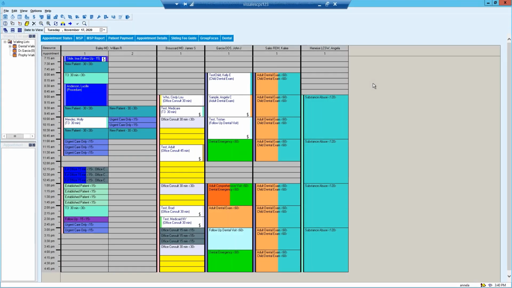Welcome to the Community Health Enhancements. The Community Health Enhancements are designed to enhance Athena practice accessibility. We will begin in the schedule just like the patient scheduling journey would begin.